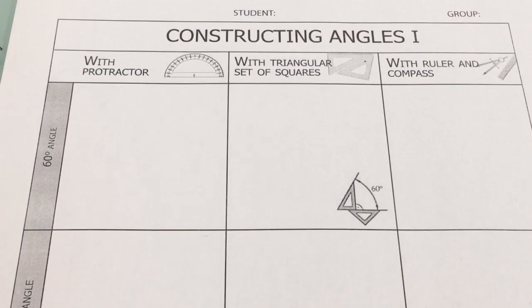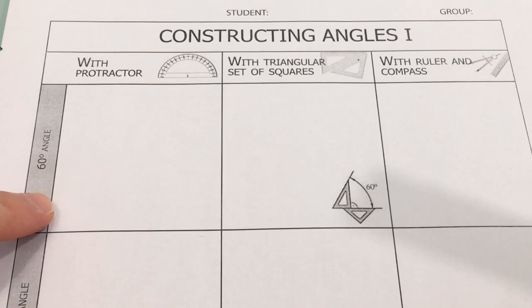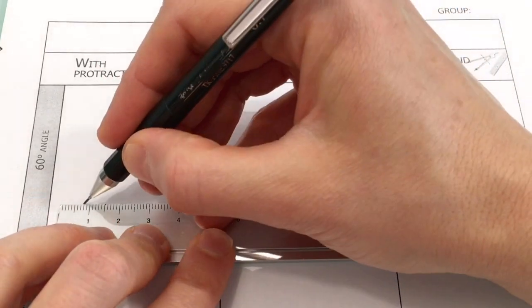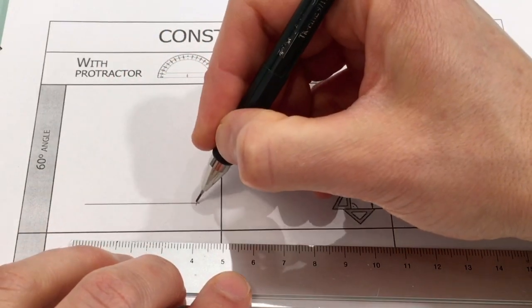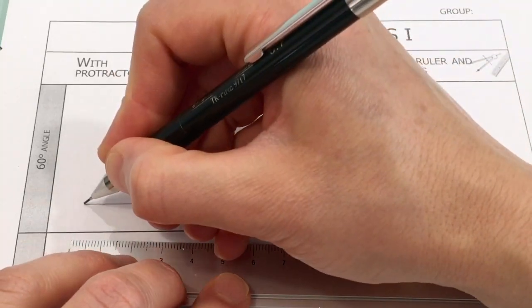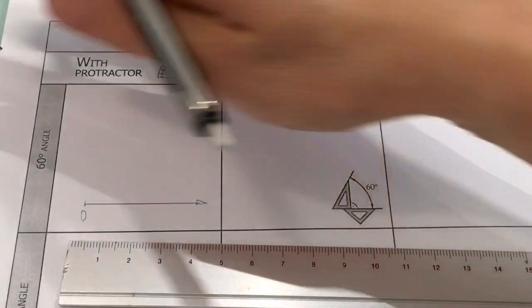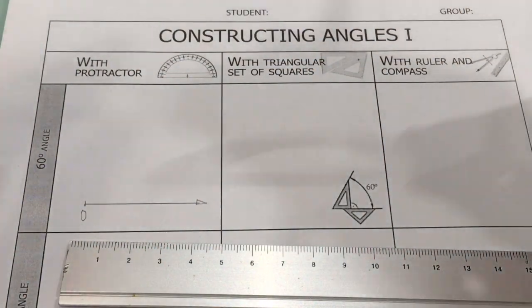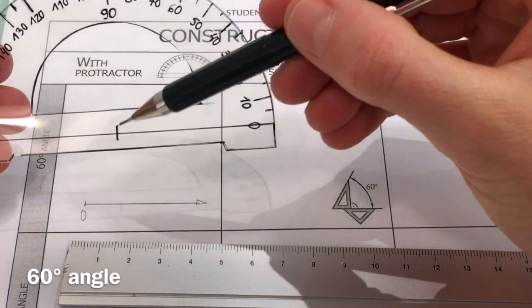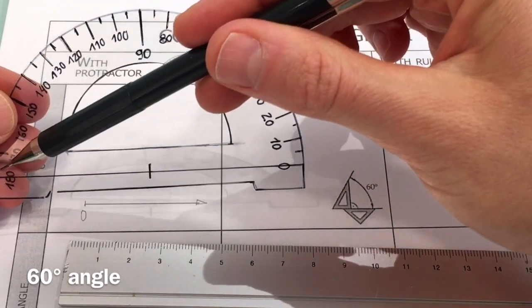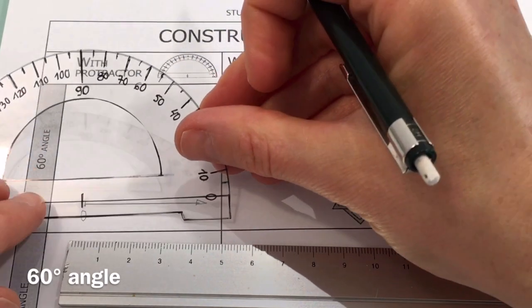An angle is the space between two rays that have a common endpoint, the vertex. So the first thing we have to do to start constructing an angle is to draw one of the rays. A ray is endless in one direction and it has an endpoint that is going to be the vertex in the other position. When using the protractor, you have to place the center of the plastic circle on top of the vertex and you have to match the line 180, 0 with the given ray.